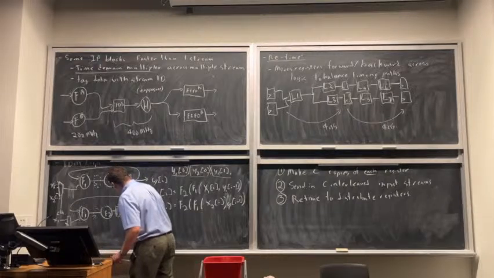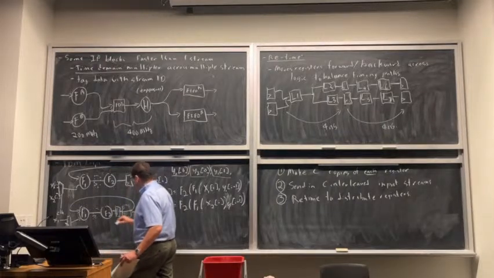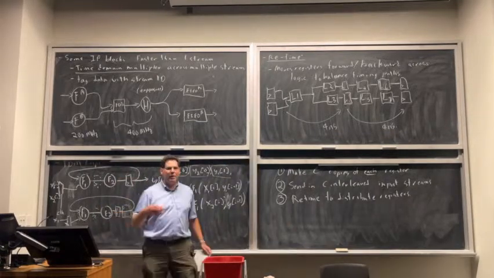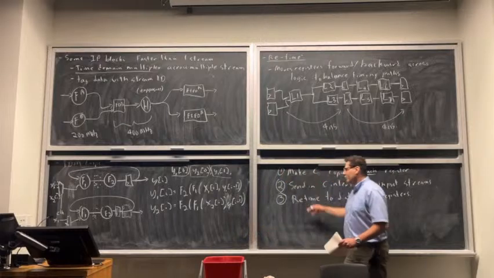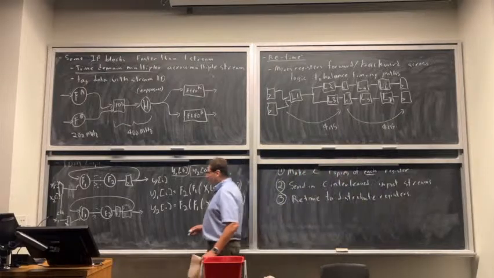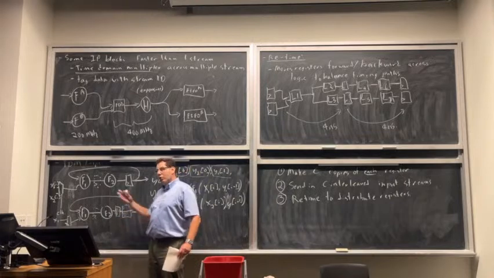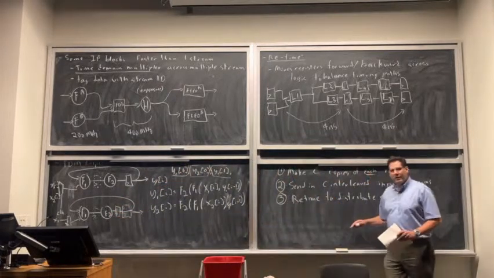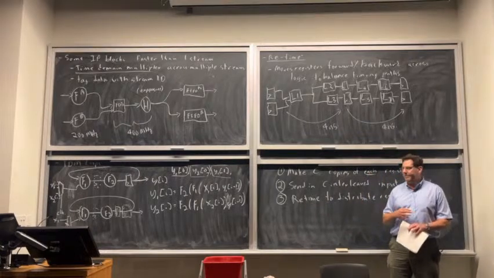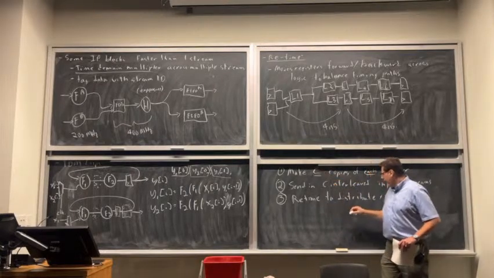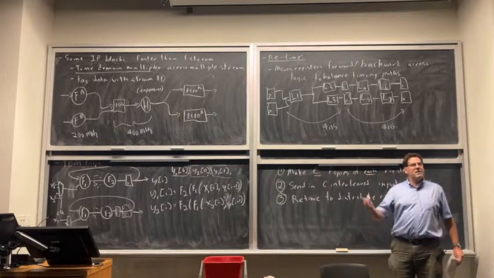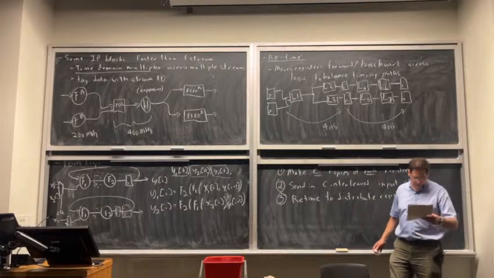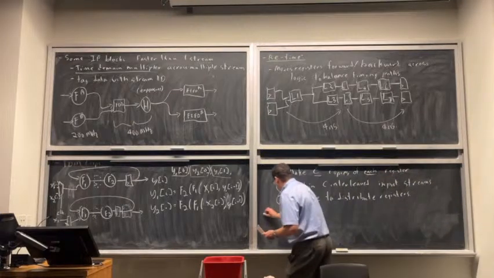That was just retiming. Did not change my input-output behavior of the circuit. But now I've nicely distributed my registers, and I can clock this probably about twice as fast. So it's a mechanical procedure to go from some hardware, often with a loop in it, that's why you're doing this, to that same hardware that's interleaving between C streams and is pipelined C times more deeply, and then you've moved around the registers with retiming to get a clock frequency that's around C times faster. Okay, so what's the gain?